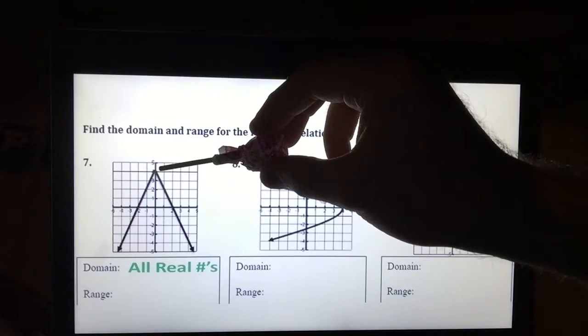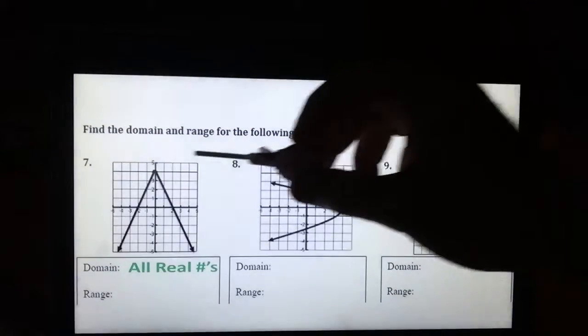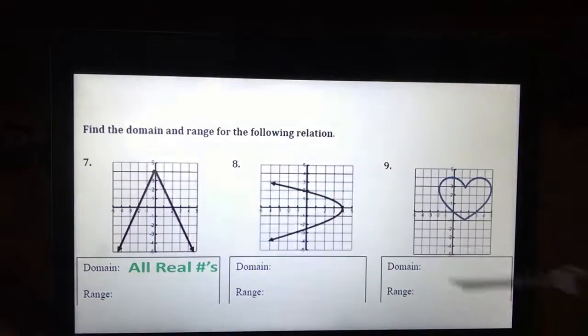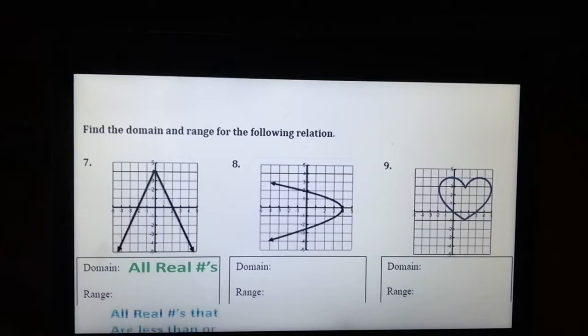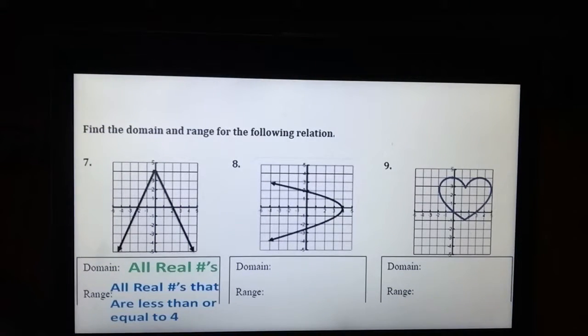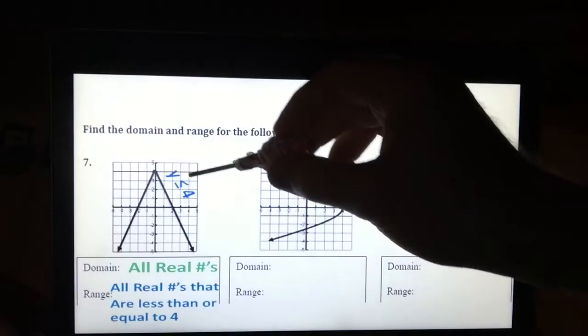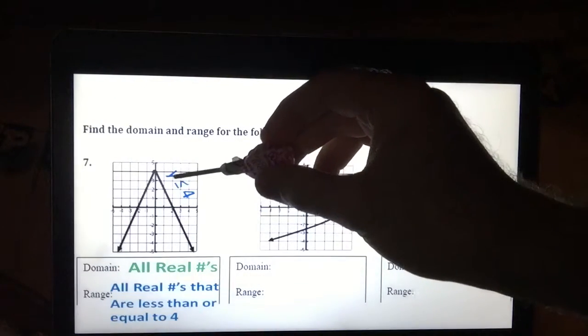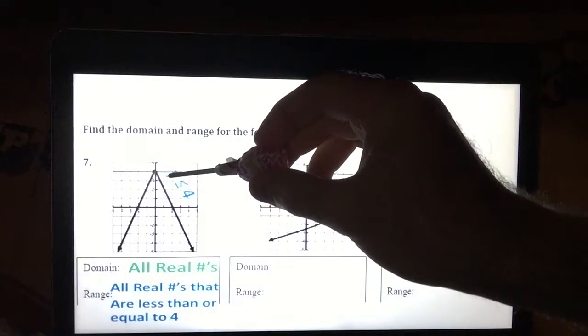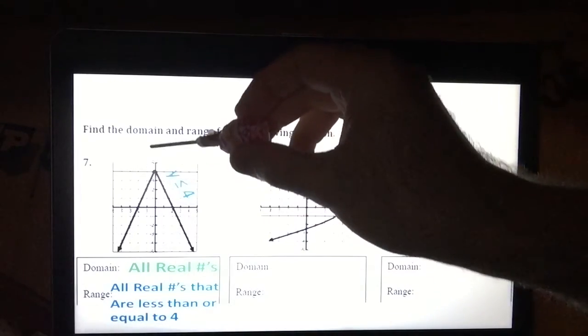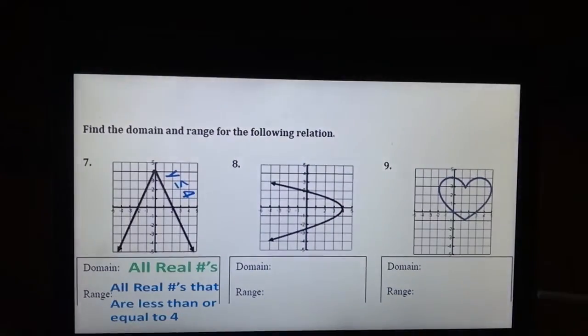Okay, so what does that mean? Well, we know that any number under 4 would be a solution. So we're going to say all real numbers that are less than or equal to 4. Now, what does that look like as an inequality? Well, we know that y would have to be less than or equal to 4 because the numbers that would go in here would be like 3, 2, 1, 0. Nothing above 4, because then it wouldn't work in there. Okay? Now, the hint for number 8 is that the domain is not all real numbers. Go ahead and do that one now.